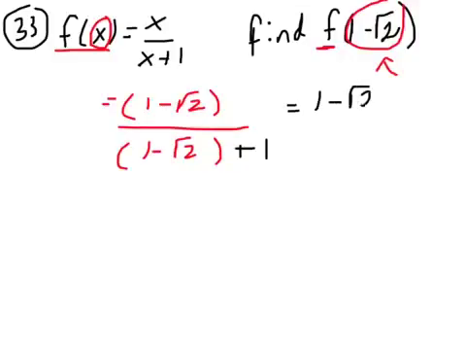Well, on the top, we have 1 minus square root of 2, and on the bottom, we have 1 minus square root of 2 plus 1. Well, that's going to be 2 minus the square root of 2. All right, we look at that. It's plugged in, but we haven't written it in a nice, polite form, have we? So we want to get rid of the radical on the bottom, but it's in an expression. I'm going to group these together like this.